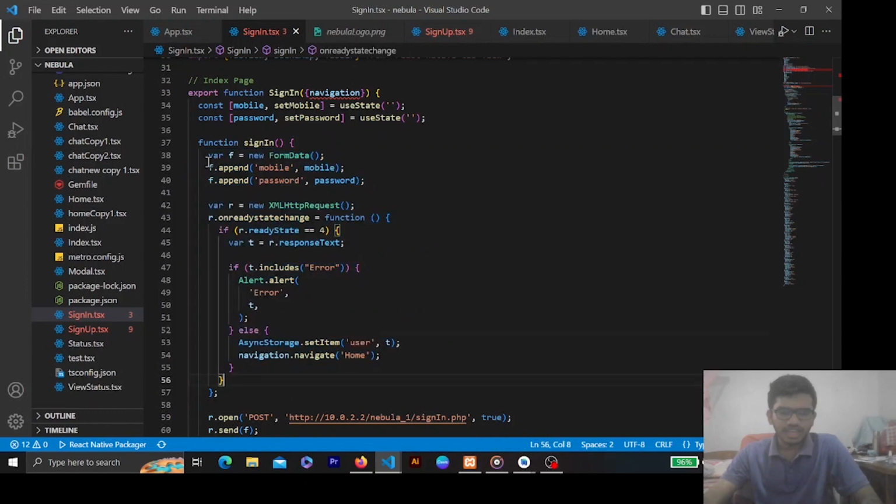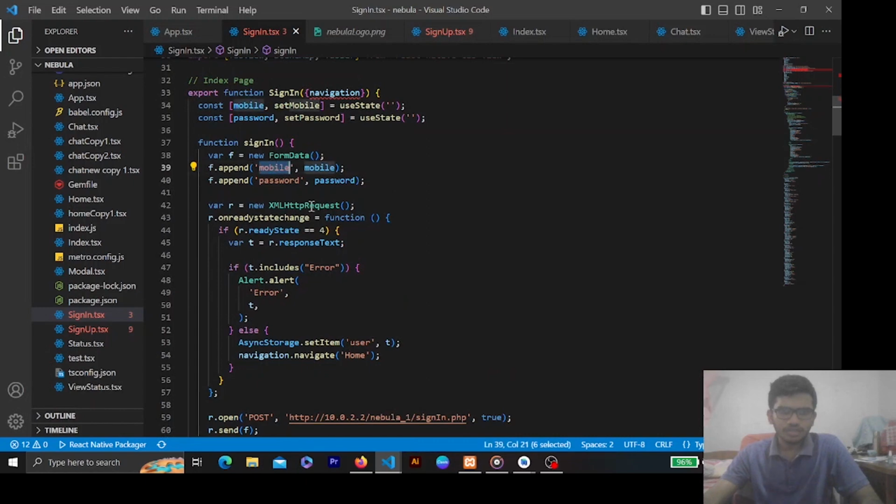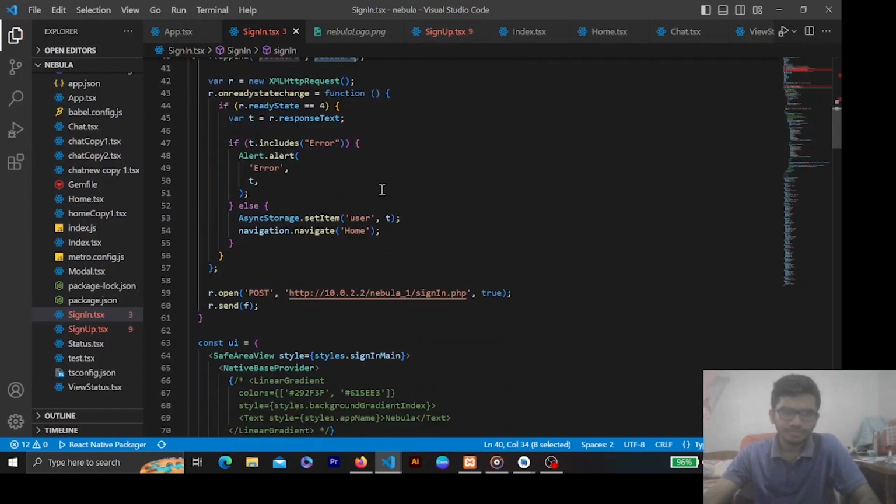So inside the sign in function I have defined a form, and in the form I have passed, for the key mobile, the mobile state variable, and for the password key I have passed the password state variable.